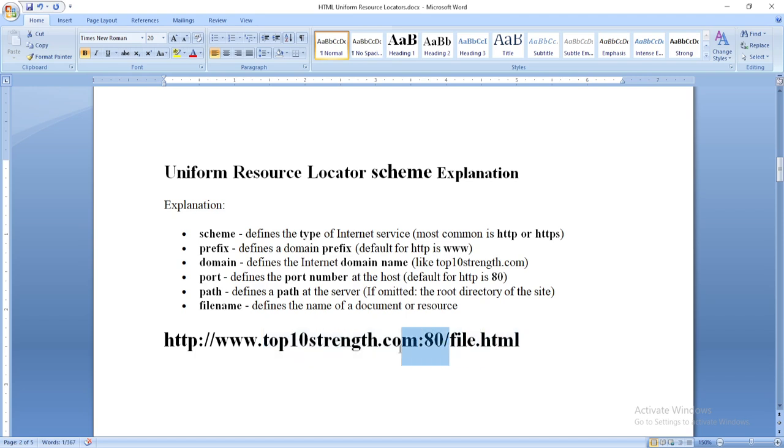So inside the top, but you may not see this folder if you are not the one that developed the server from scratch, because it's high level, so they cannot expose this to you as the user. So this one now, as you can see, is a file that we created inside this folder, which is top10strength.com. So this one is just for the server, for the person building the server to recognize your file name. So that's what I want to show you guys.